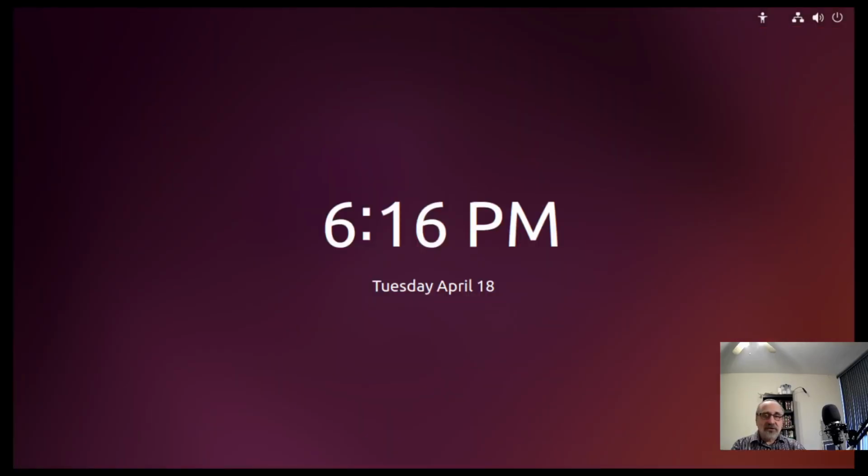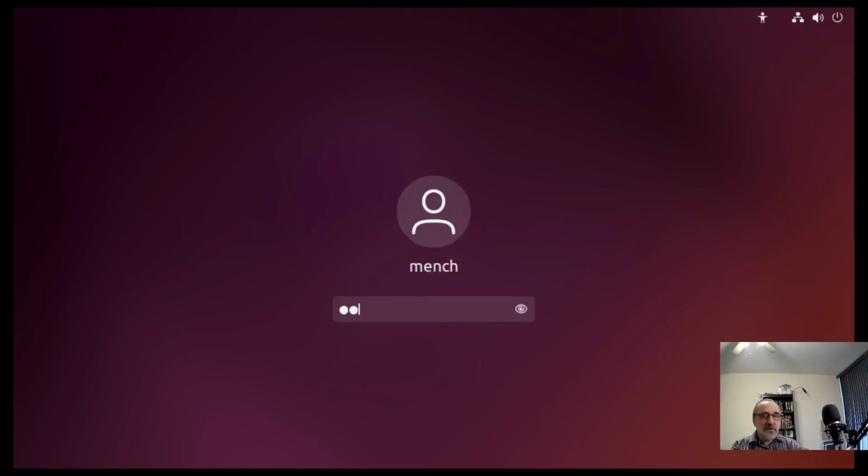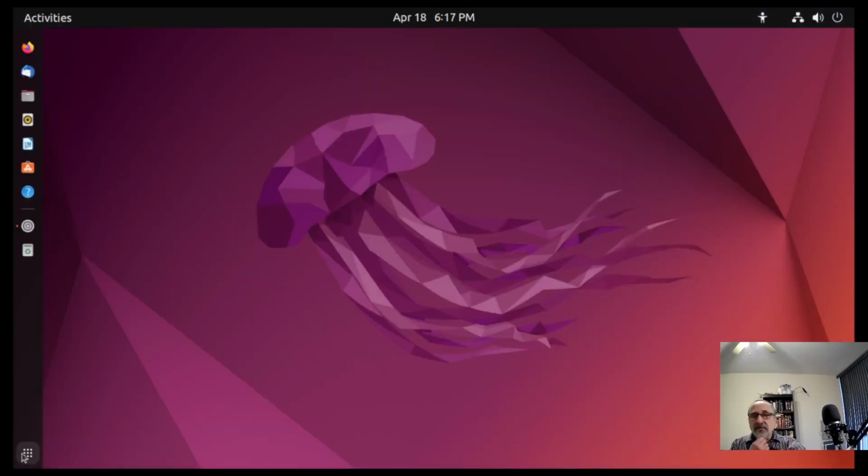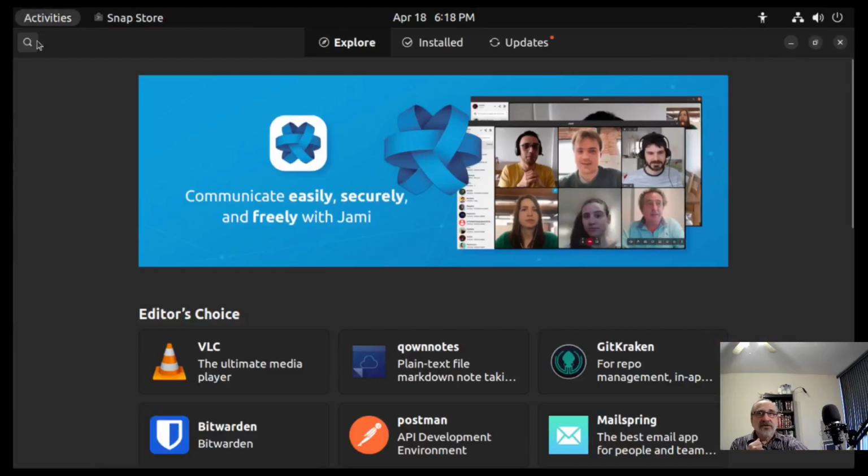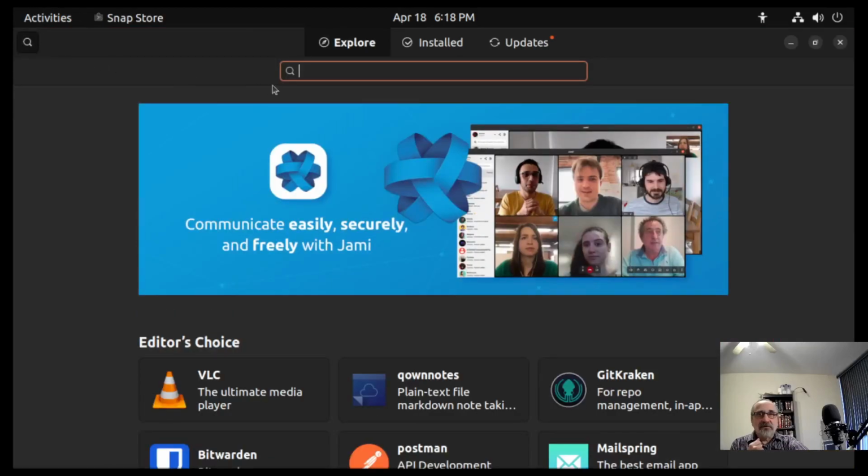So what I'm going to do is go in here and install uncomplicated firewall. So I'm going to have to put my password in, hit enter. And first, what I'm going to do is go to the software center. And now I have to remember how to get there. I think this is it. Oh, this is the Ubuntu Software Center. I'm going to do a search for uncomplicated firewall.